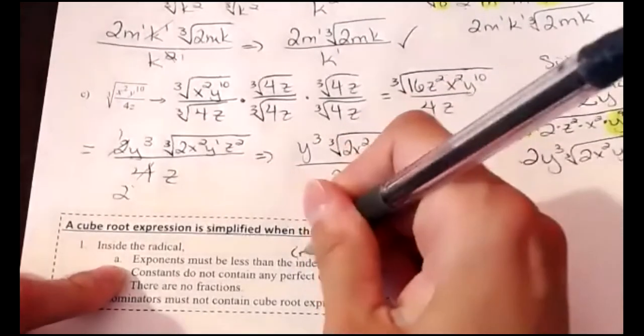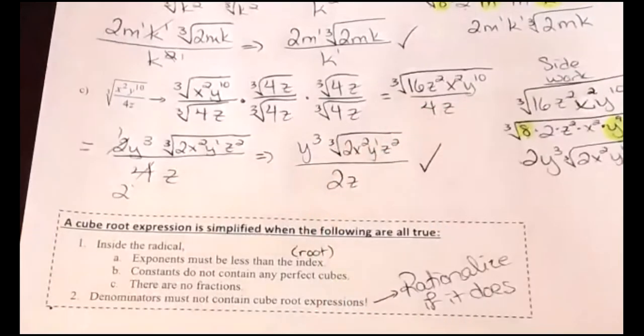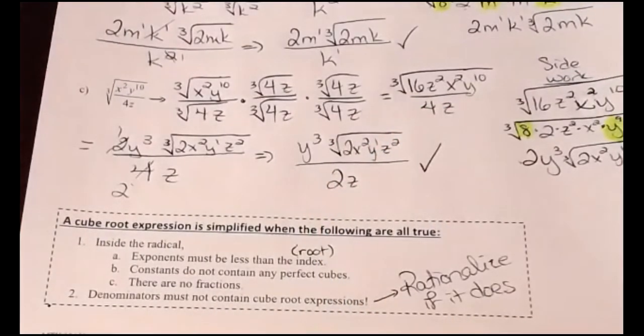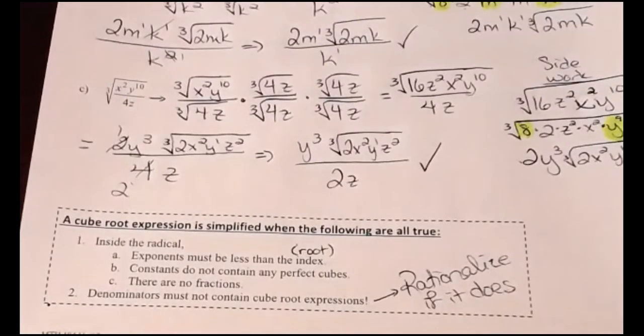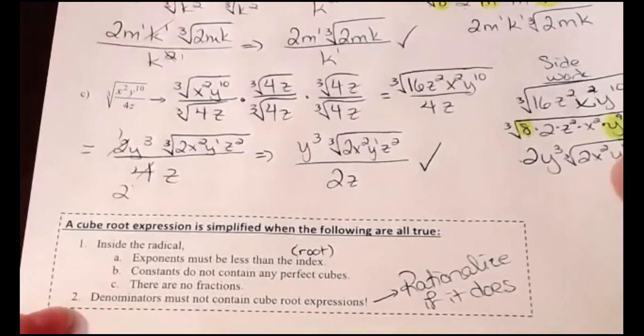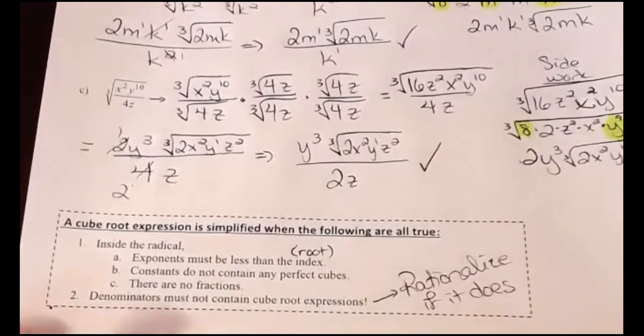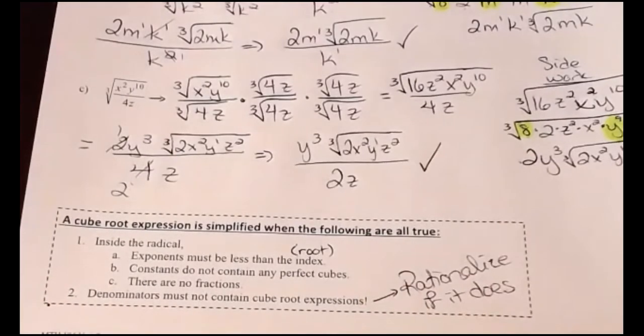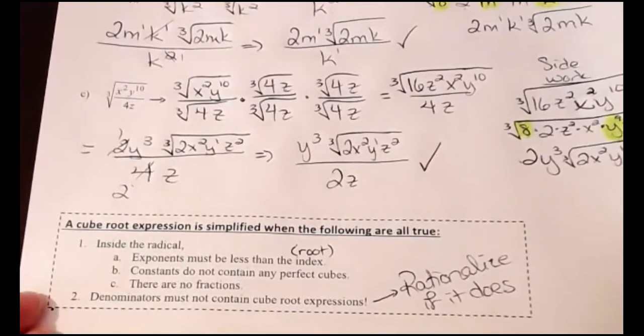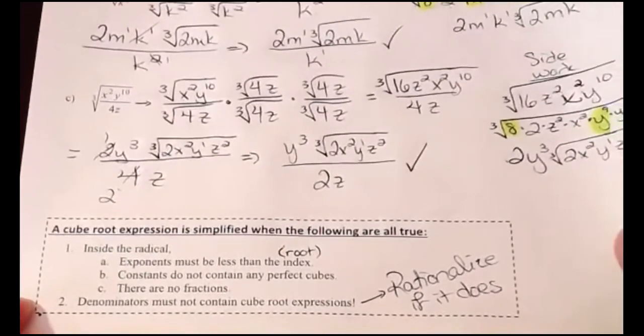Index is another way of saying root, like cube root, square root. Those are indices. 3, 2, those are your indices, because "indexes" is not really an actual word. A little English in there. Yeah, we just have to make sure that if the powers are smaller than the index, you know you're good. That you can't break it down further. Good. Excellent questions.